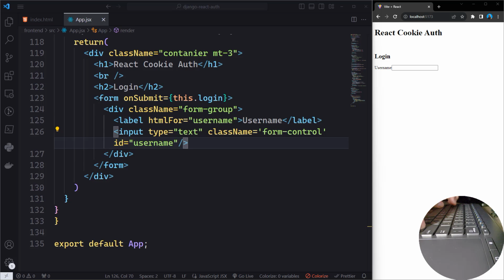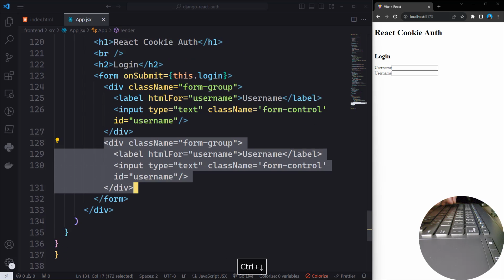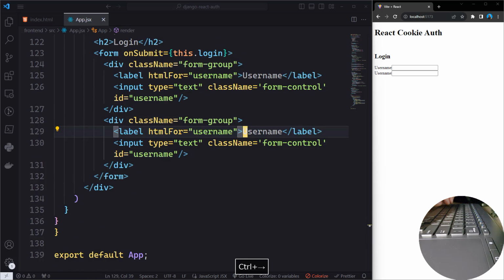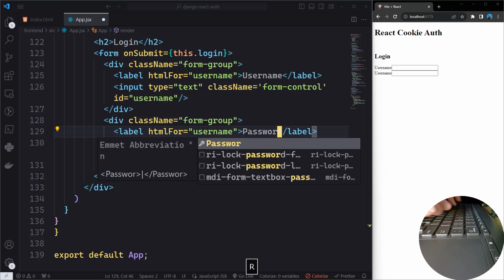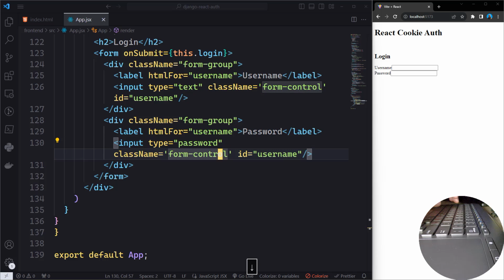All right, and I'm going to do the same thing with the password. So I'm going to take all that and duplicate it. So htmlFor username, that's the password of that username. So password. Also the type here is password, not text. And className form-control, that's fine, and the ID is password.